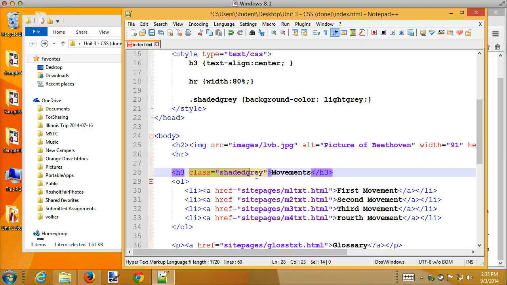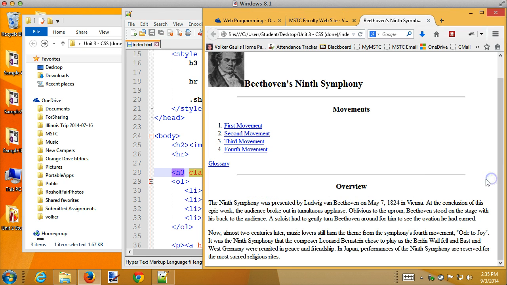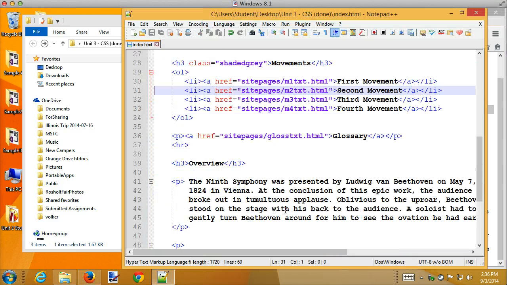I can't get into all of it. You'll see some of it, some of you will use some of it, you'll get some research out of it, but this gives you the overview. What I'm interested in here is inline embedded versus external. So let's see that at work. Save it. I change the background color of this first H3, and now it's gray. If I want to, I can apply that shaded gray to something else. So here's Ludwig's name, but how do I apply it to just a piece of a paragraph?